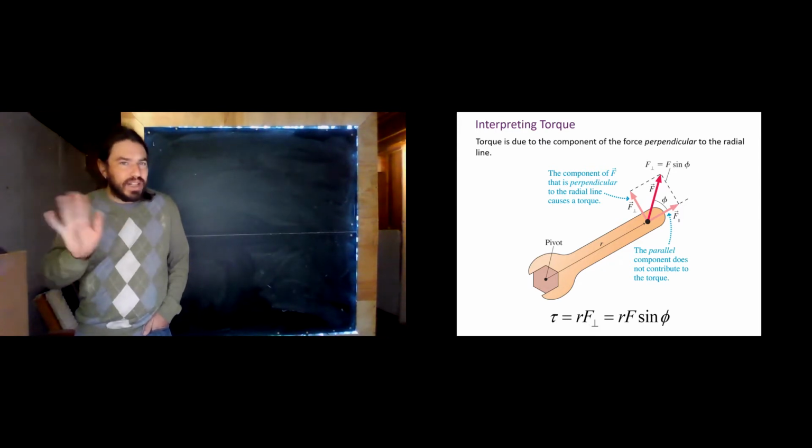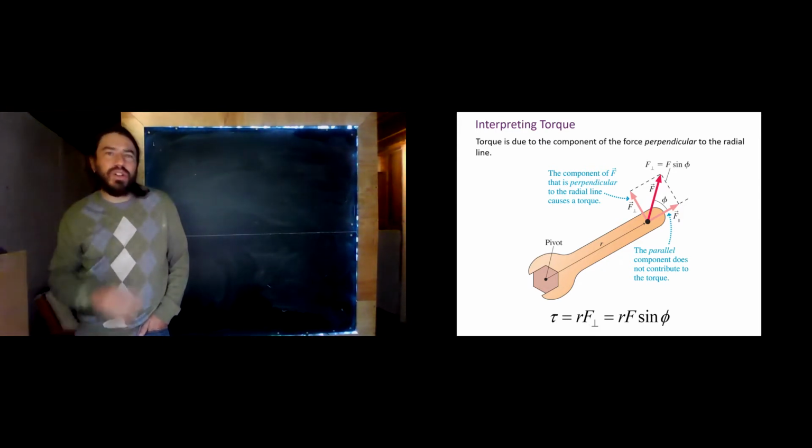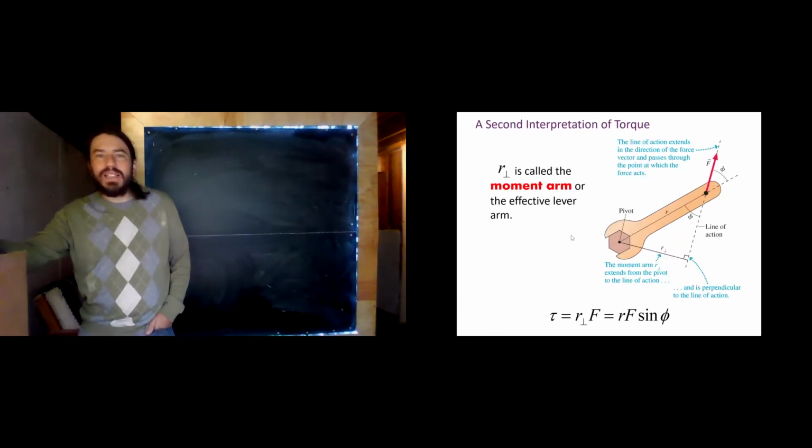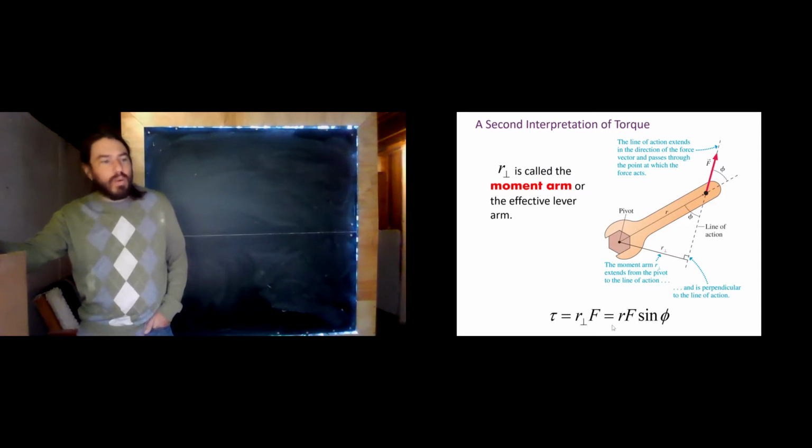Notice this is not a new definition, right? It's not a new definition. It's not even a new equation. It's just a way of grouping F sine theta in our brain. Now, there's no reason at all why we couldn't group the sine theta with the R. And then we'll get a different interpretation where we group the sine theta and the R together, and now we interpret torque as the perpendicular distance to the force.